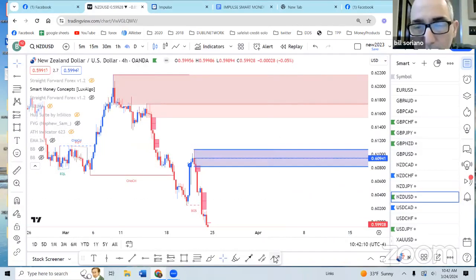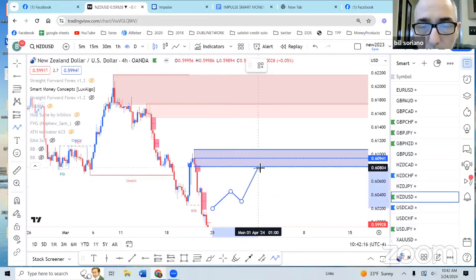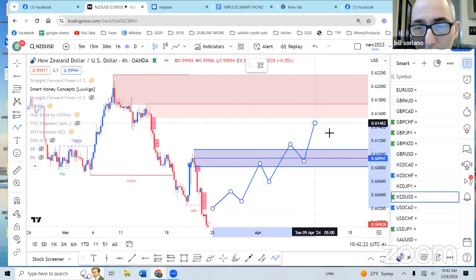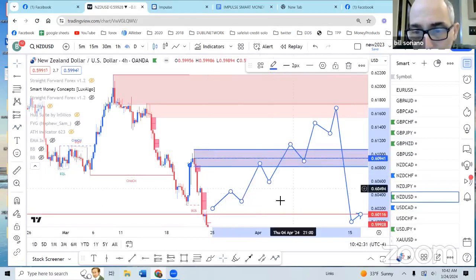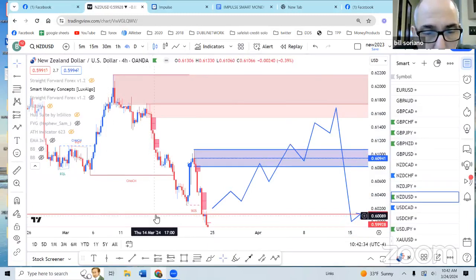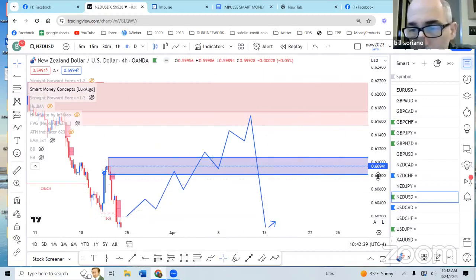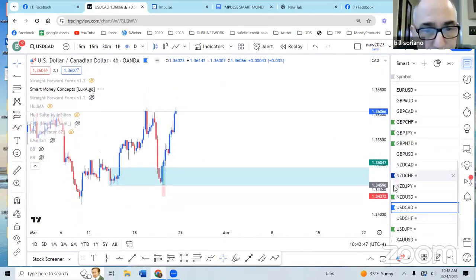Okay. But more than likely what will happen is, price will make a move up into this order block, something like this, then it will probably go through it. And we'll probably get a situation where it goes up into here even before it does make its big move down, right? Okay. So that's kind of what we're looking at there, but the alert is set at 0.60941.